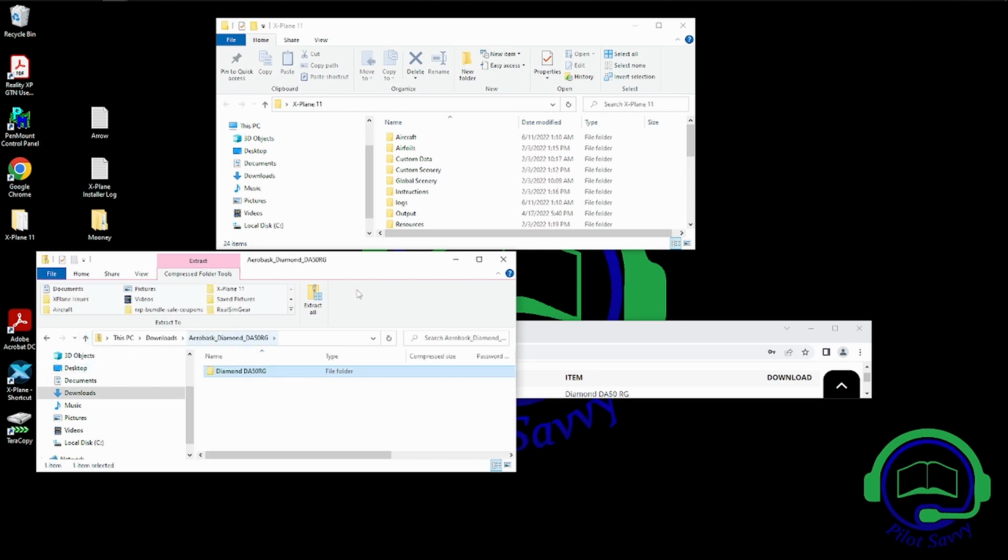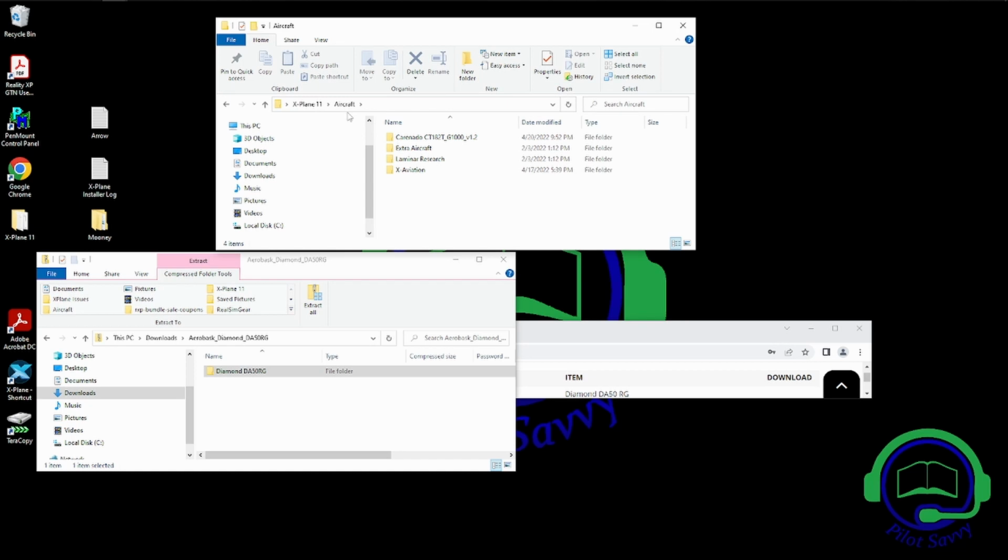So I'm going to go back here, and the instructions, reading them, it seems like, oh, it's kind of overwhelming, but it's really not. You simply do this. You saw earlier we clicked on the XPlane folder over here. Then it opened up the XPlane folder. Then you want to copy all your aircraft into the aircraft folder, unless otherwise specified. X Aviation has some specifics on where to put the aircraft. In this case, we're going to open up the aircraft folder, and here's some other aircraft that are there.